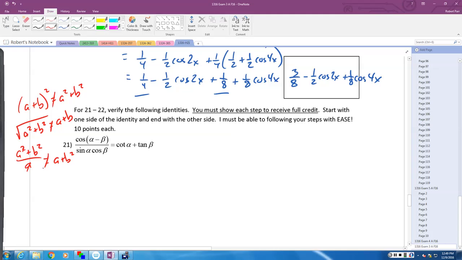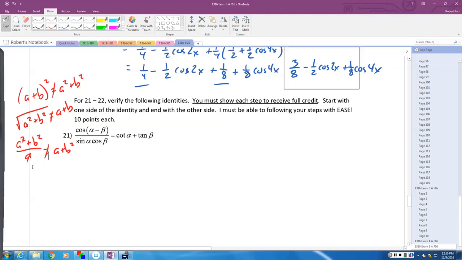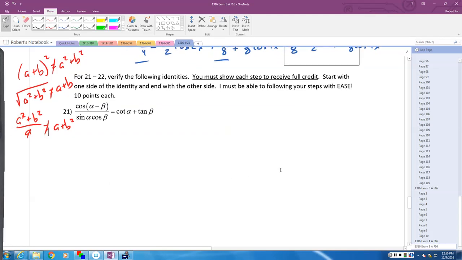Wouldn't that be a plus b squared over a? Yep, you could do that. Basically, I'm saying you can't cancel off a factor. Right, you'd have to split it into two terms. You can factor out a factor in the numerator, then cancel. But anyway, that's enough of that. Anything else from exam 3? No.